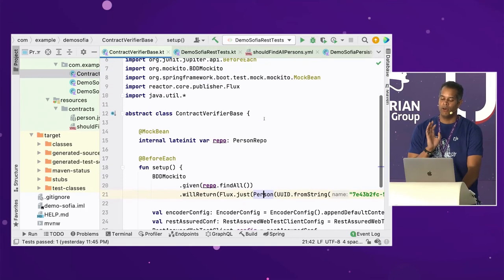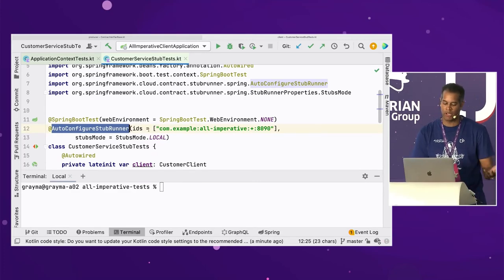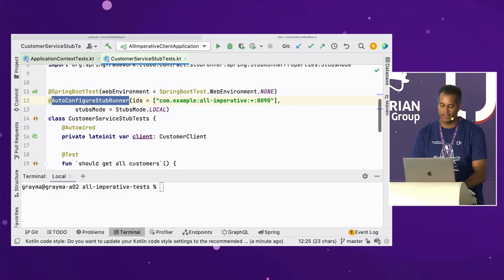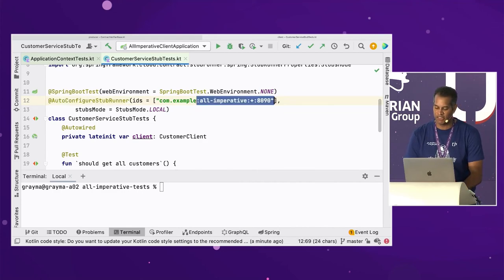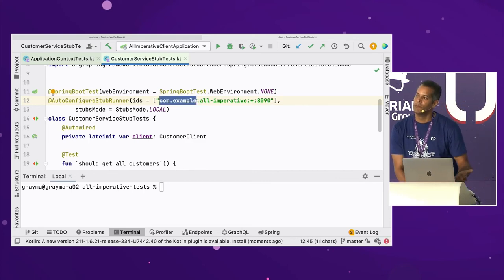But on the endpoint of my verifier, I will have an artifact. That artifact now looks like this. And I have a client, so I wrote a client, and that client is able to say, okay, I'm going to locate an artifact that says something like com.example. We can just change that around, and we can say J prime, plus 8090. Okay, so the way this works is I'm giving it a coordinate to test the client.